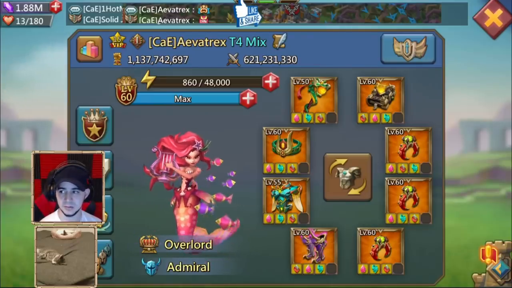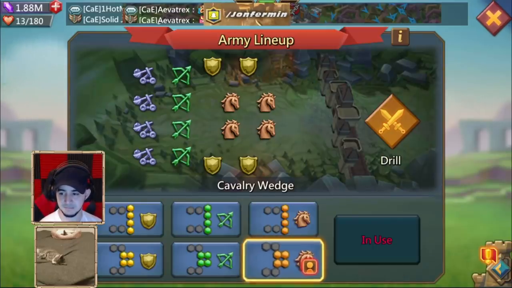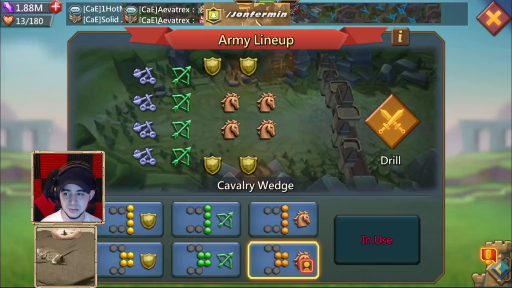But okay, about that. When you're sending ranged, you go cavalry wedge if you're not expecting to be countered. Because essentially you're going to have the range in the back in a line, and they're going to be attacking the front line of whatever you hit.